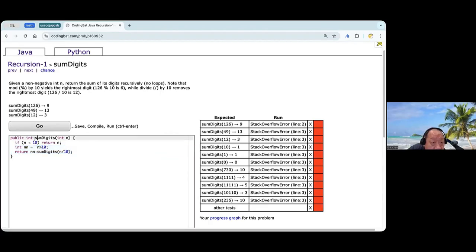You keep doing that until n equals 0. You return 0. And this one is not needed. You take one digit, you can directly multiply by 10 right here. That should be enough.